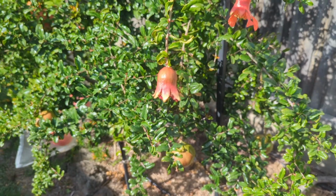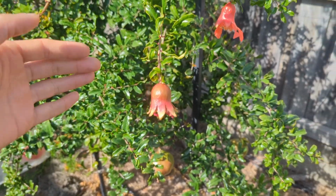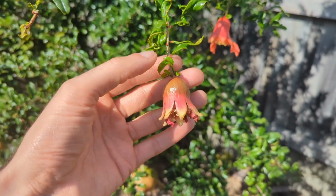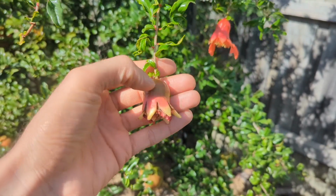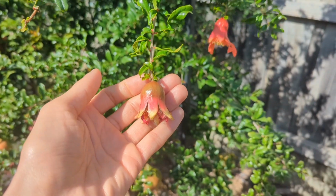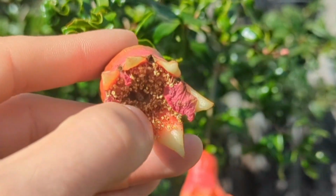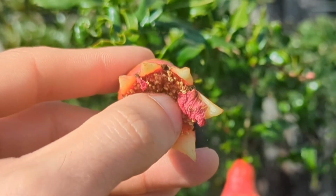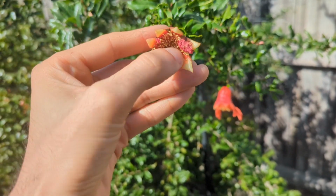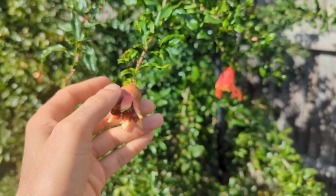This is a few days later after I brushed some pollen from the male flower to the female flower. You can see that it's gone a bit darker, it's a little bit more filled out. So that's probably going to turn into a fruit. You can see the stigma there, that's the bit that needs the pollen from the male flower. So you brush the yellow powder onto that.